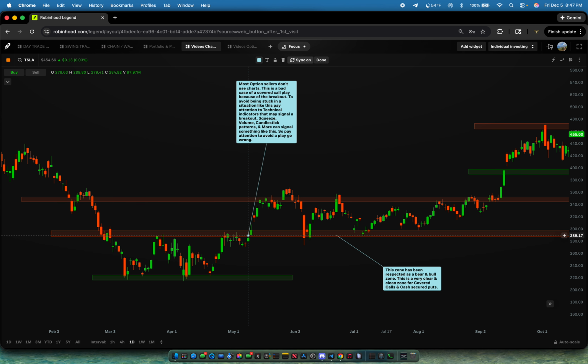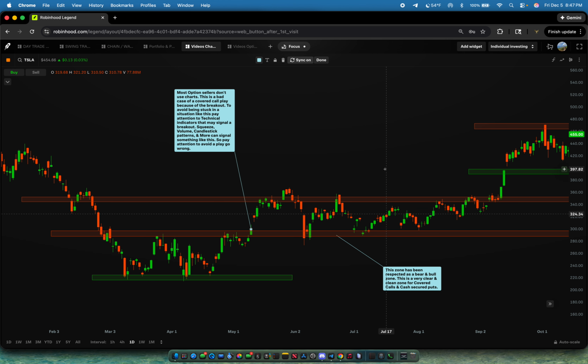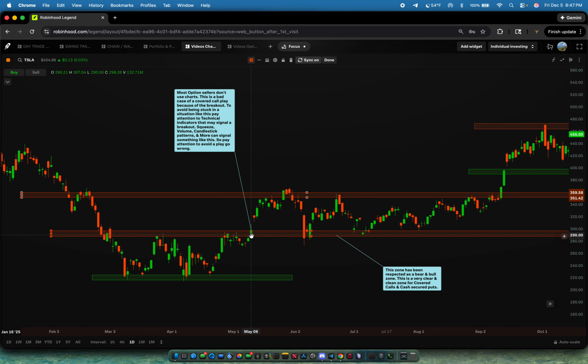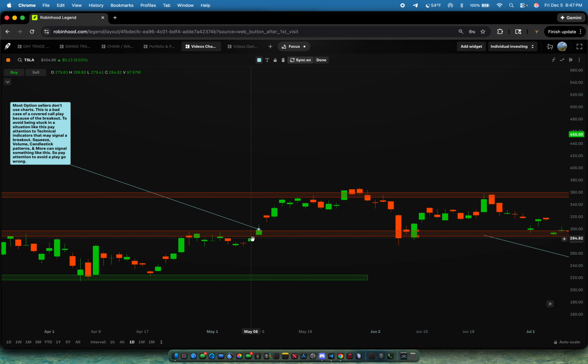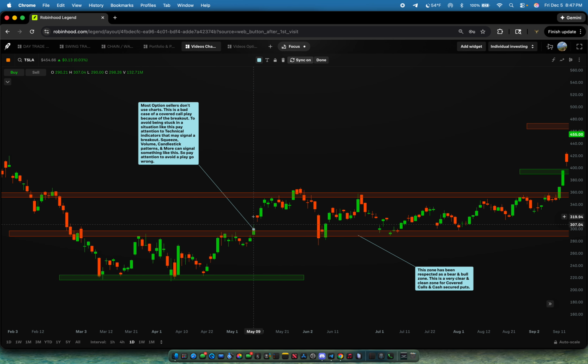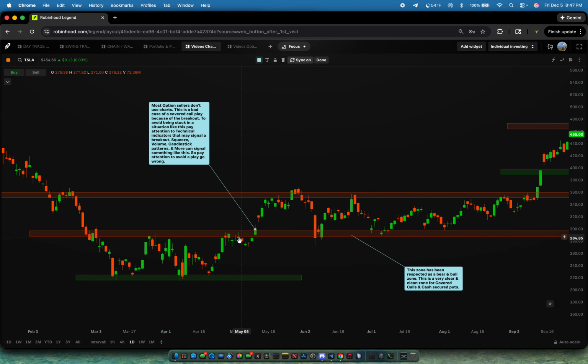I'm going to drag this down here and explain that real quick. So over here, we broke out. Let's say if you're in covered calls and it starts breaking out, it goes in the money. You kind of screw yourself over, but you also make money because you're assigning your calls for profit at the strike price. As long as your short price average is lower than the strike price, you still made money. But you have missed out on a ton of money right here on this breakout.